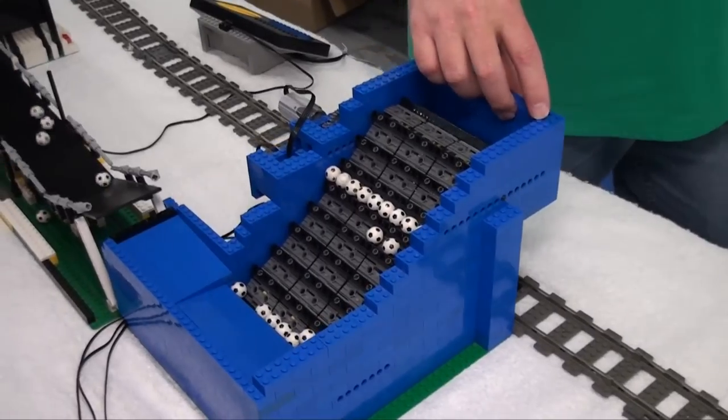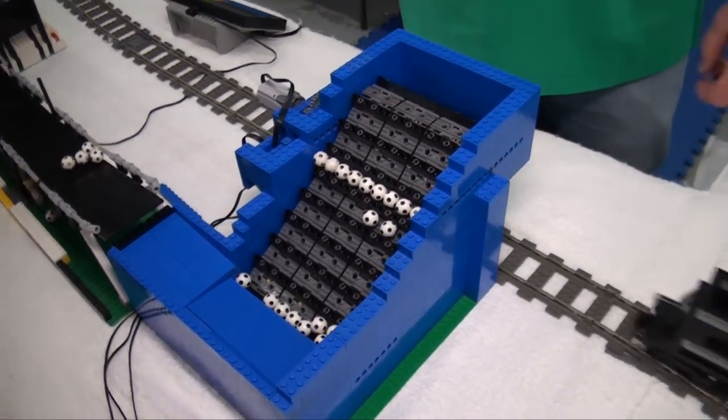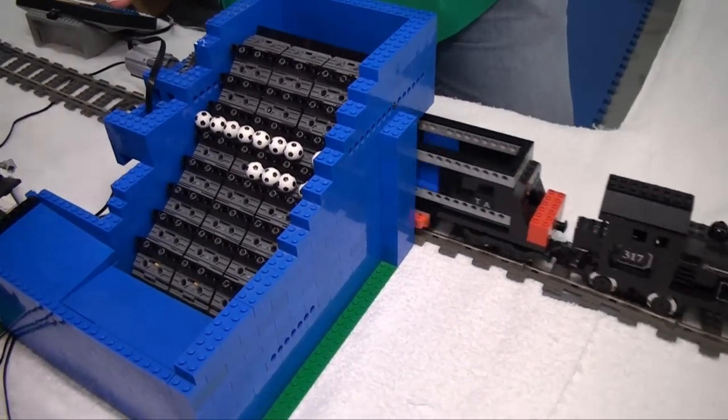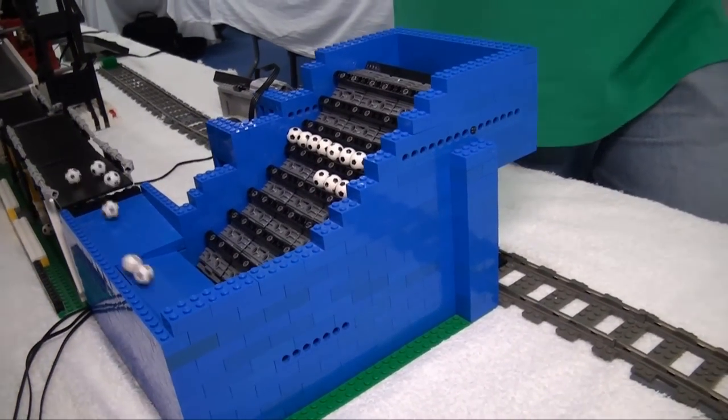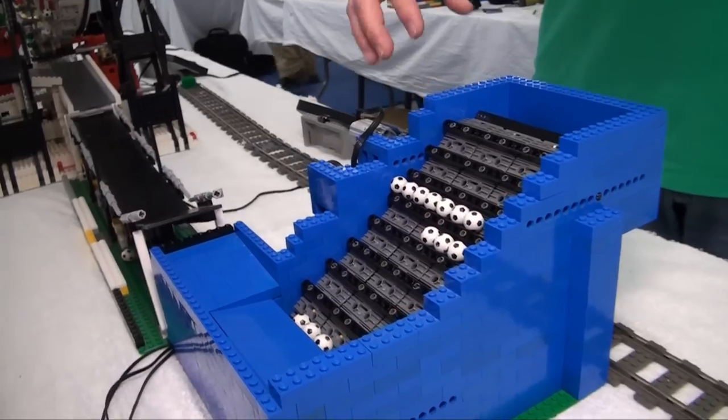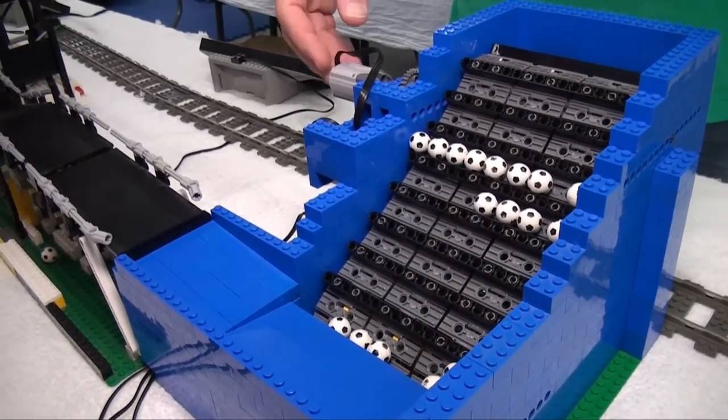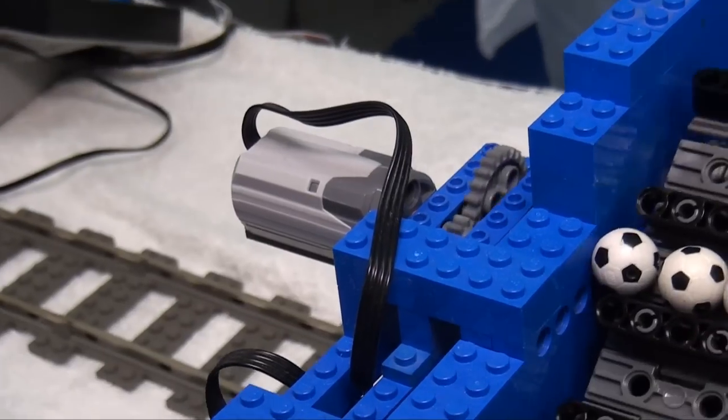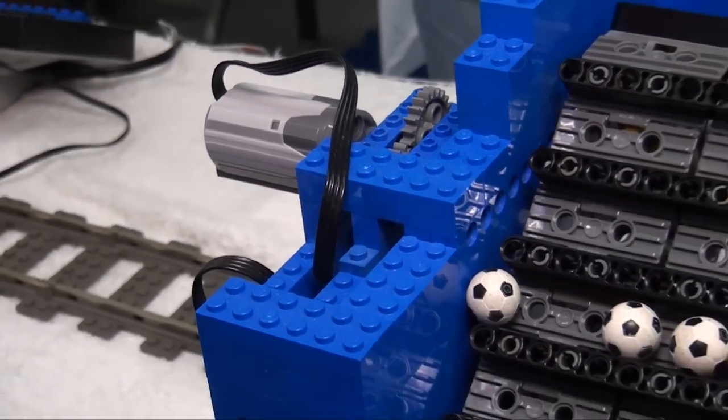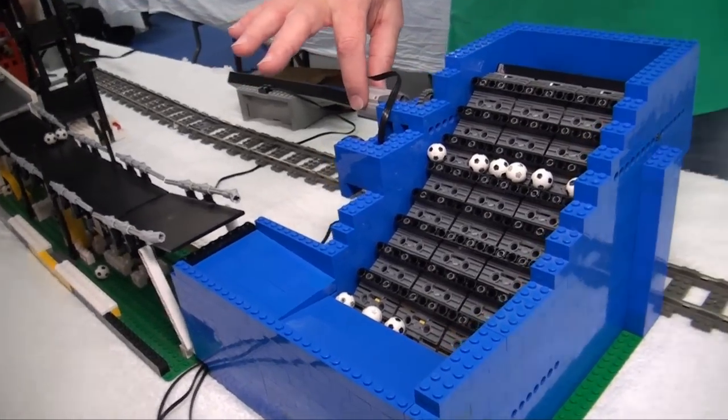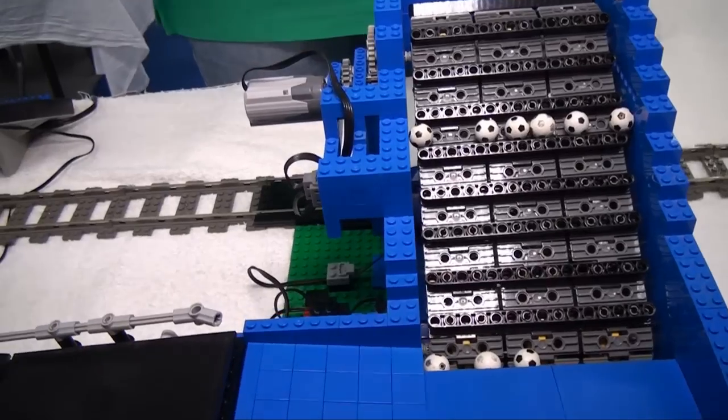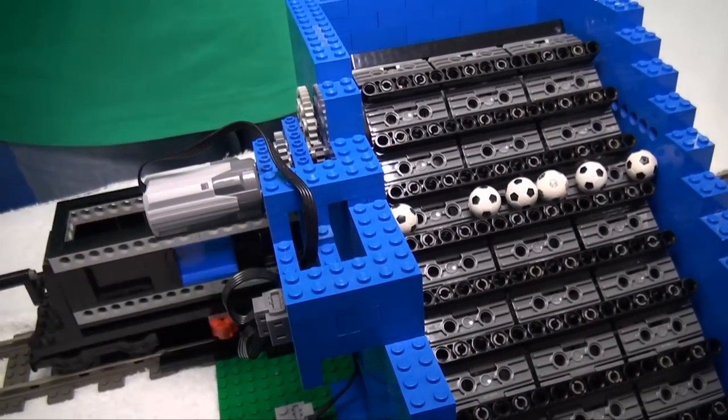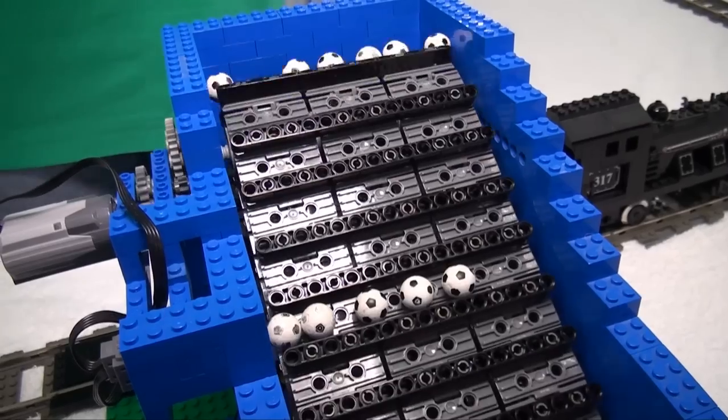This train module has been around for a number of years, it's gone through several improvements, but it's still not quite there yet. The unloader side, the loader side got rebuilt because it used to be a problem. The unloader side now needs some work. One of the things I did when I rebuilt this, originally it was done with the older 9-volt motors, and I used a light sensor, and that was subject to some problems. So now I'm using power function motors, a lot easier to replace when they fail, a lot cheaper to replace when they fail, and it uses a rotation sensor to measure a certain quantity of balls or rotations. So it doesn't get too many balls, but some minimal amount.